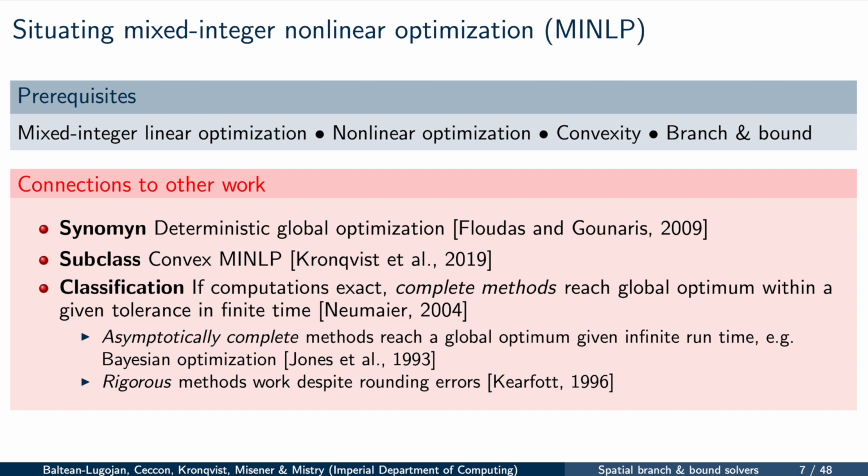A subclass of MINLP that's very important that I will not cover so much is convex MINLP. This is when all of the nonlinearities in the problem are convex. The methods that I'll talk about today fall into the set of complete methods. These are methods where, if computations are exact, you're guaranteed to reach a global optimum within a given tolerance in finite time.